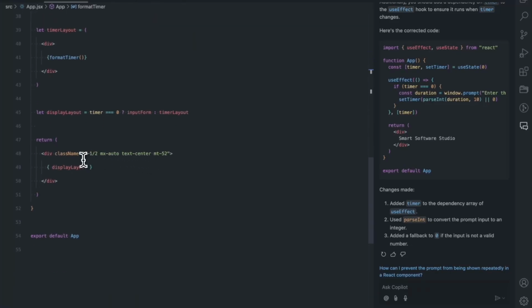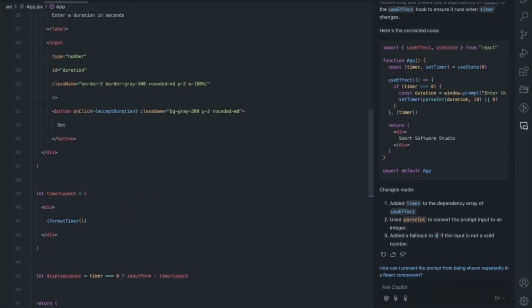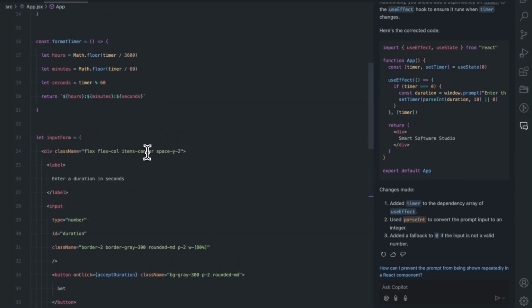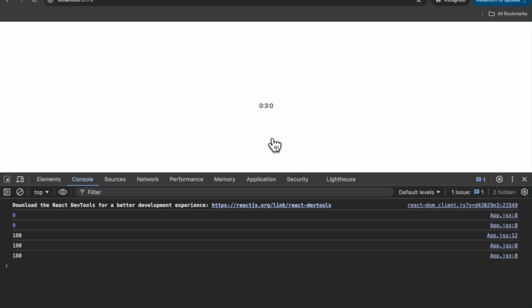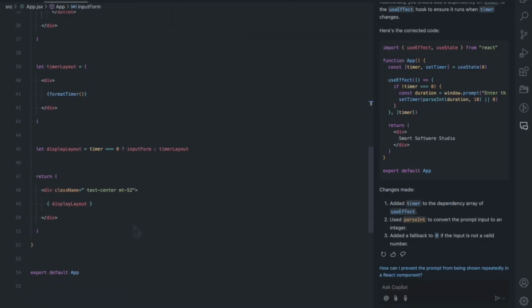So let's style it. First of all, maybe let's just remove these two stylings with an MX auto from this to maybe the form itself here. Yup, still rendering correctly. Let's just confirm. Let's enter 180, which is 3 minutes. Yup. Let's give it all a bit of a styling. Or maybe let's continue with the functionality first.